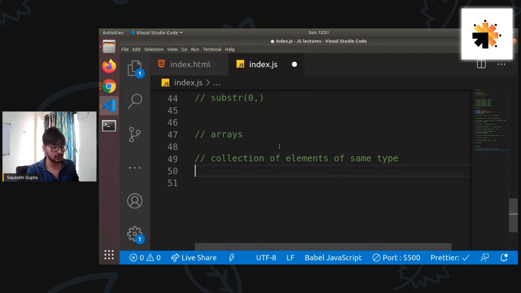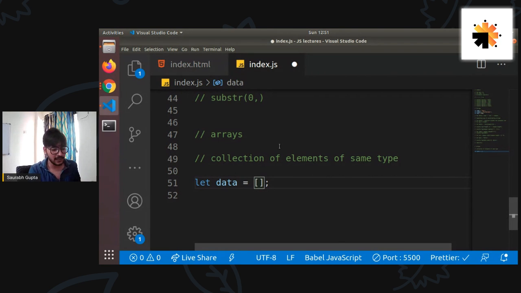If I want to show you, let's say I'm creating an array. I'll write let data equals. Now to create an array in JavaScript, you can just use square brackets. Inside this, separating with commas, you can specify any number of elements.